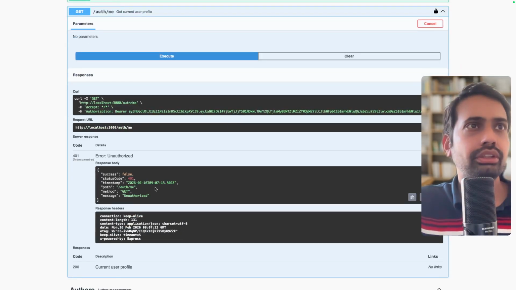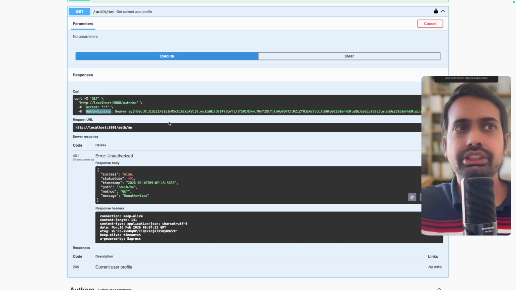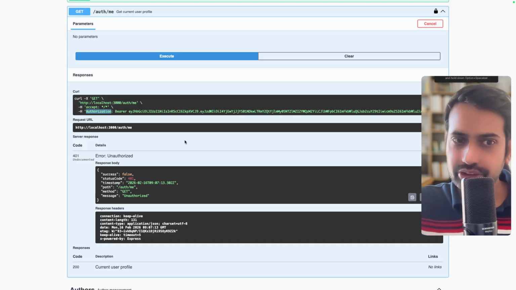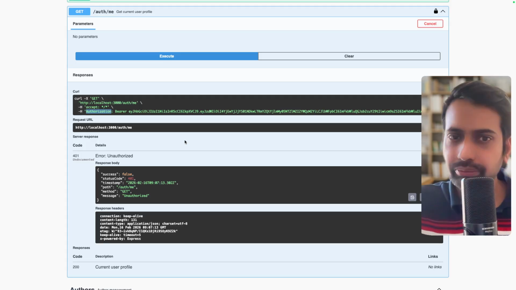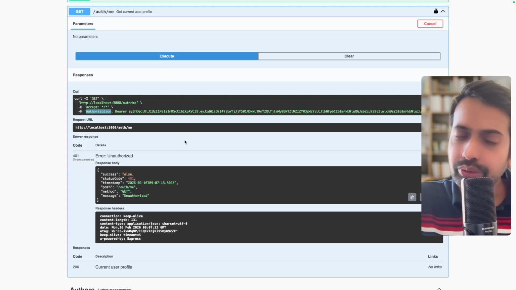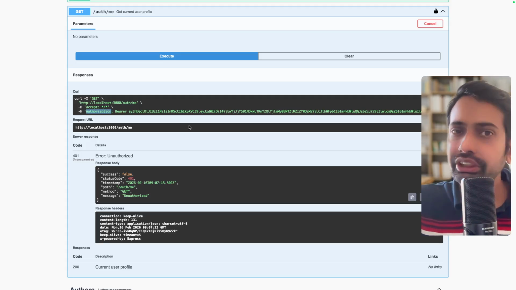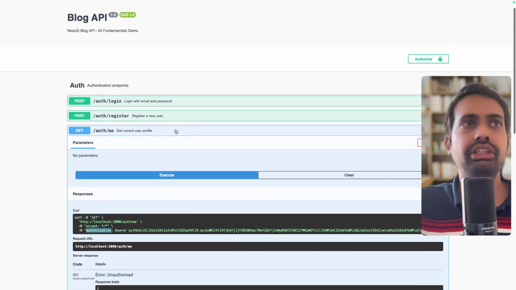unauthorized. So we will try to see. I didn't test the implementation, but here you can see we are passing the authorization bearer, and I'm trying to access auth me. So it will execute the local strategy. It will check that the token has been generated with a particular secret. It will try to decode it, and then it will check in the mock database. If the user exists, then it will return that profile.